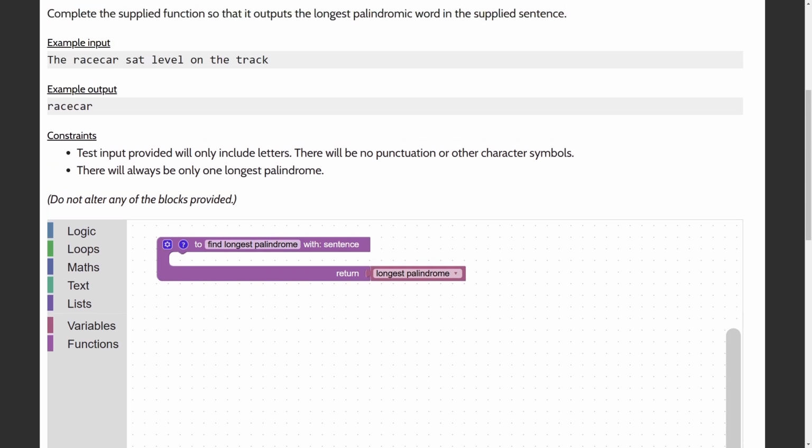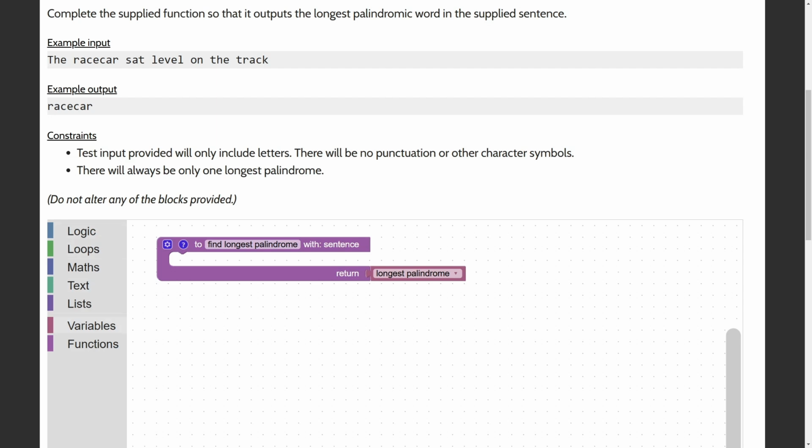Now, looking at a sentence and going through every word to check something is actually something that we've already done just before in one of the questions. So try and remember, how did we take a sentence, break it up into words, and then check each word on its own?